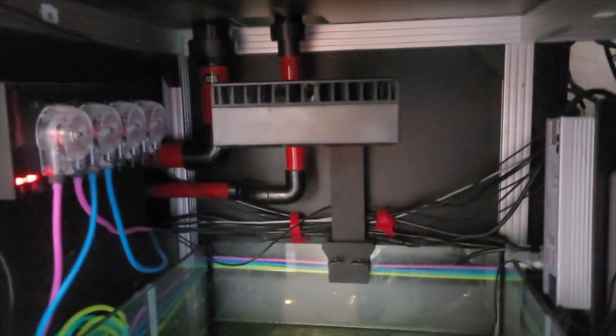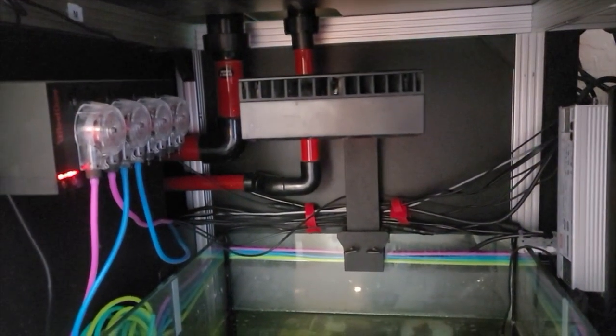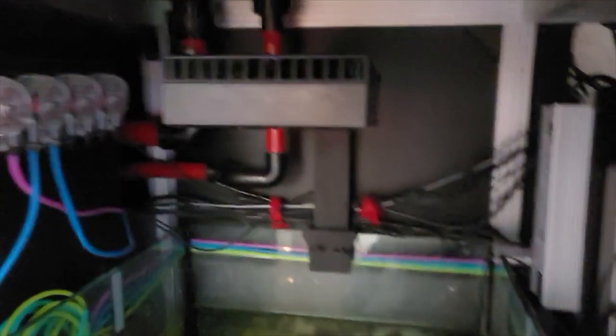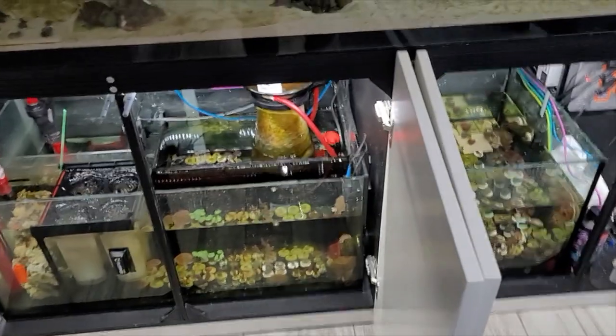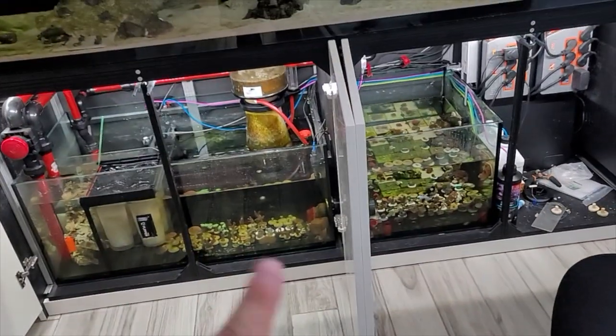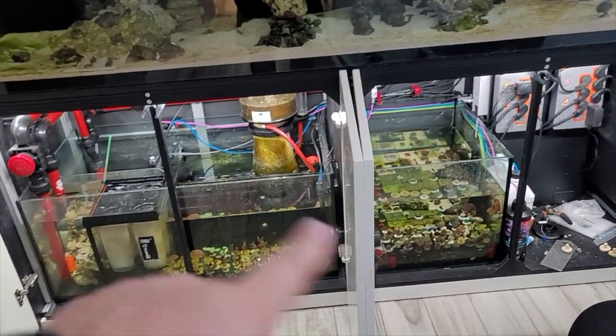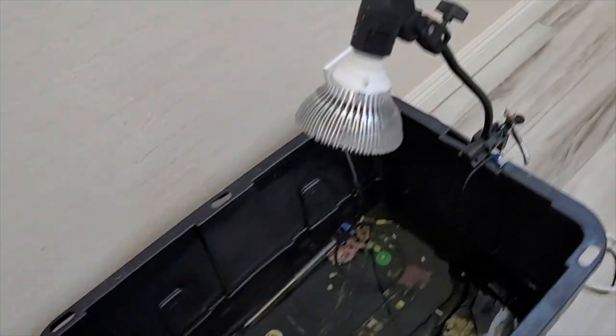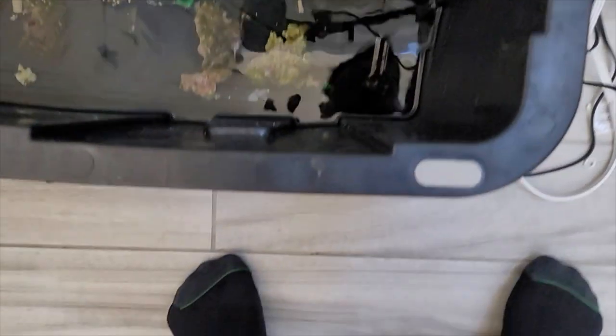I do have two extra power adapters, so I don't need to take apart the Apex that's right here. I'll have separate ones, so I can just slip these right back on once the Frag Show is over. We got it removed. The only lights we have now is just the under-cabinet lighting, which is actually pretty bright on its own — obviously you can't grow coral, but it looks pretty good. The other light we're going to need to take is this Par 38 right here, and that is going to be for the little Pokemon tank. We'll go ahead and get this into the car, and then we'll get the tanks also.